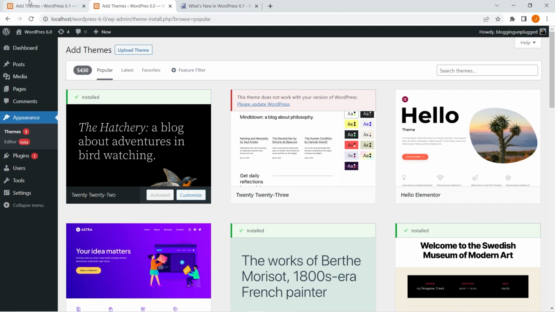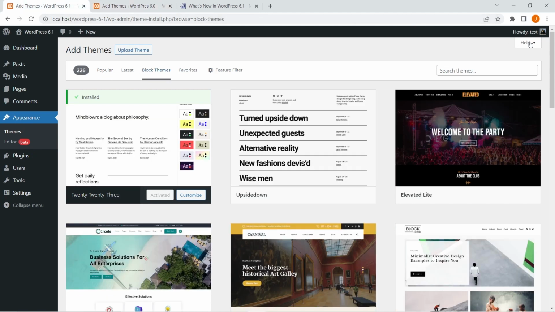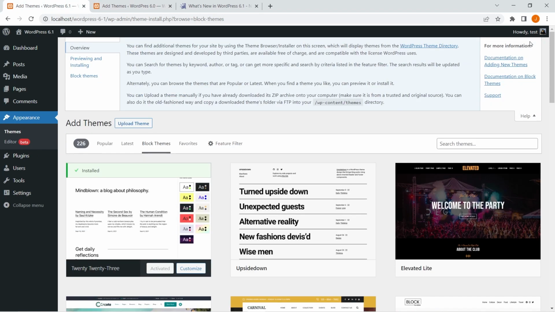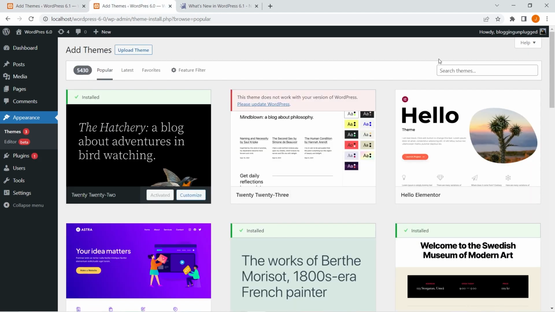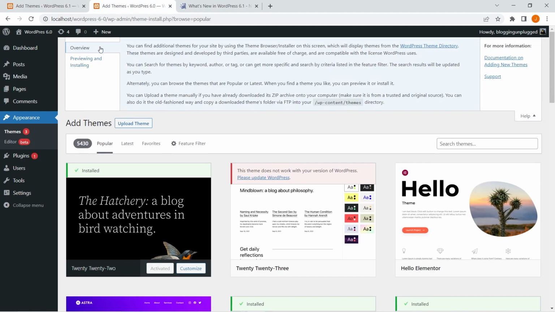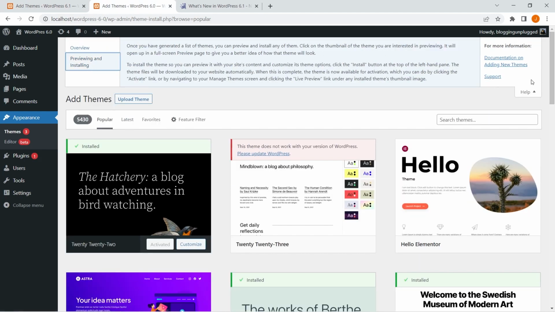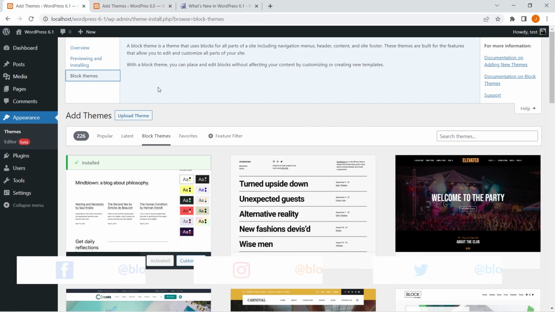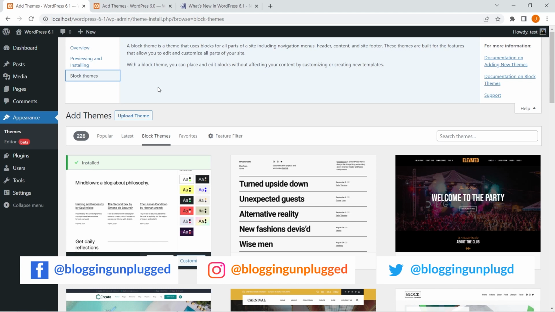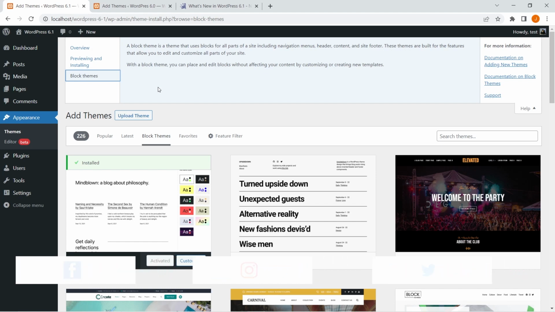Now the next change that we are going to discuss has been introduced in this help tab right over here, and here you can see the block themes help has been included. You can click right over here and it will show you all of the support information. This was missing in WordPress 6.0. Click help right over here and you can see it is missing. So this help documentation was missing from inside the dashboard, and now it has been added. So these are the 2 changes that have been introduced in the WordPress theme repository in WordPress 6.1.